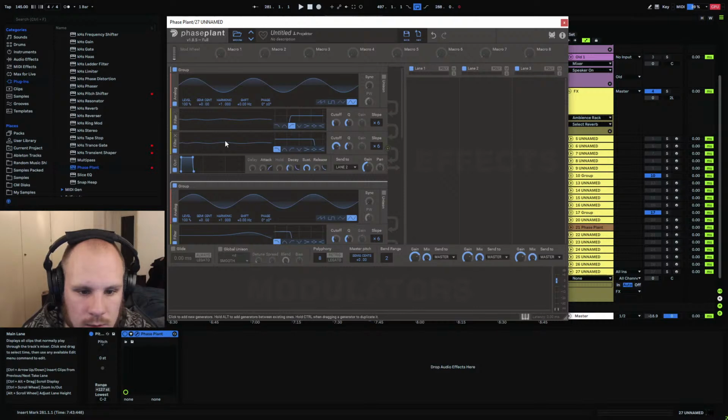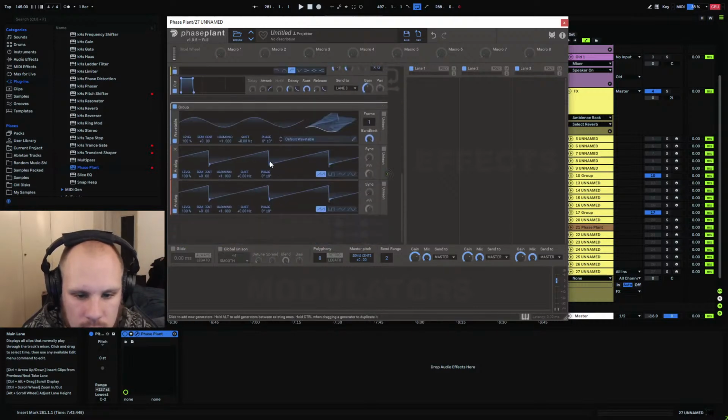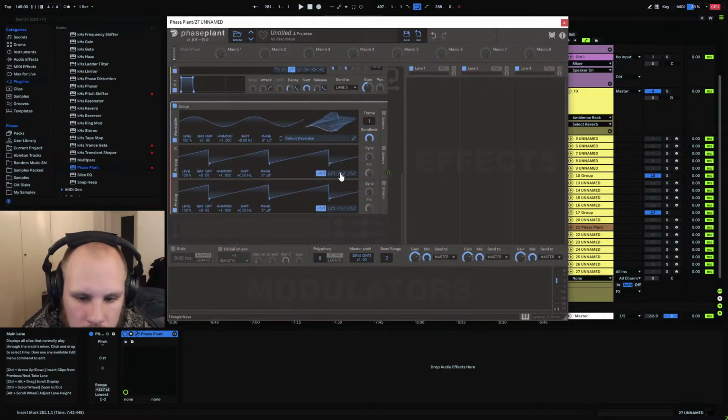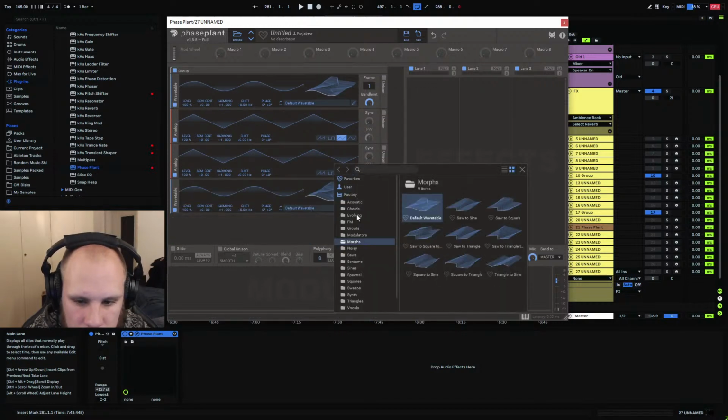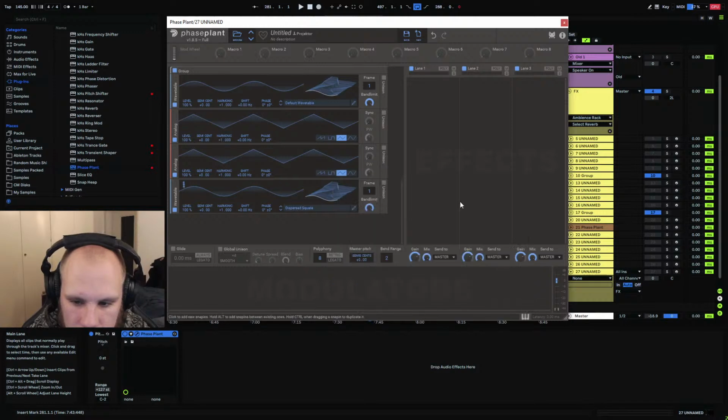I wonder why there's still audio coming through here, but that doesn't really matter. And then we'll do another wavetable. I'll just quickly find something. Like this. This is nice and noisy and crazy.